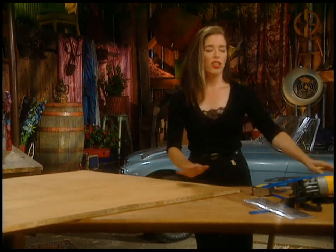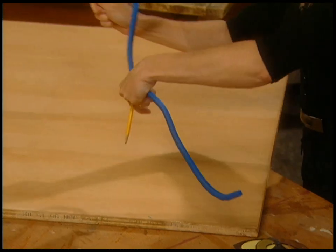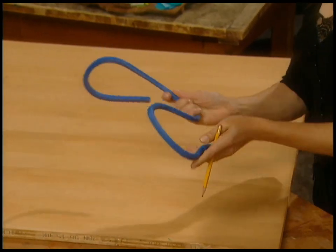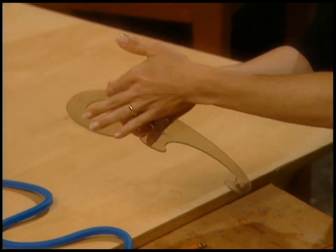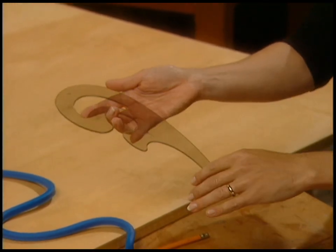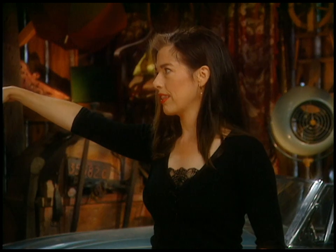And look, there's so many drawing implements in the world. These are flexible curves, which is great if you can eyeball something that you then want to use. And these are French curves, which provide lots of different curvy surfaces, so you can use those to put together a bunch of curves. So that's a possibility, but why bother with that if you can just close your eyes and just come up with a shape? The size of this can be anything.